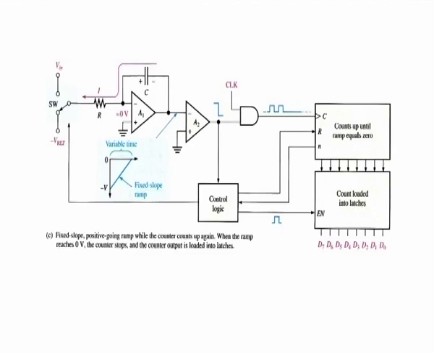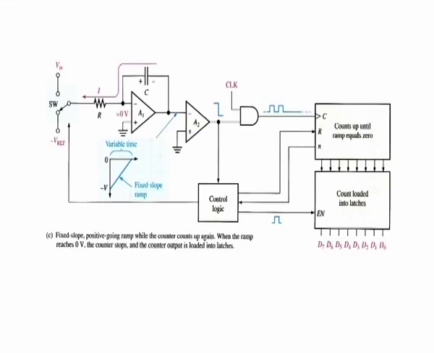As the capacitor discharges, the counter advances from its reset state. The time it takes the capacitor to discharge to 0 depends on the initial voltage minus V, which is proportional to V in, because the discharge rate is constant.